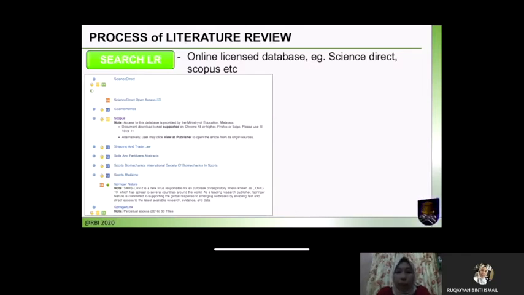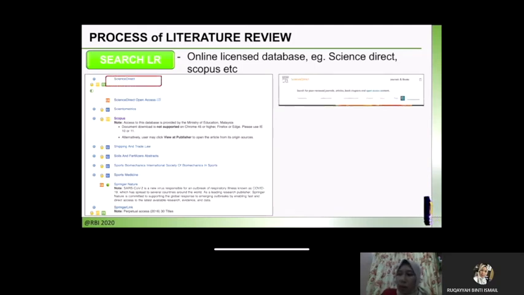So you need to find the database related to your work, to civil engineering at least, to your research work. What I highlight here is a few related databases that I propose you can use, but of course you can also refer to your supervisor, who probably has a better licensed database, especially for those doing water, wastewater, geotechnical and so on. You might have a specific database or journal that you can search.